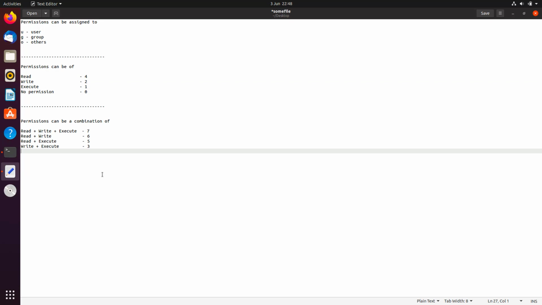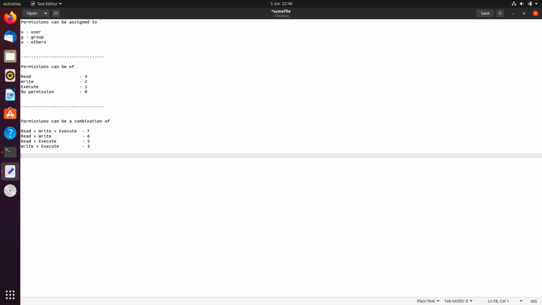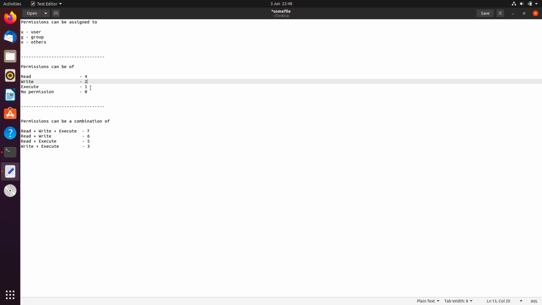And one very smart thing that gets done on Linux is the fact that we can combine these permissions into one. So if I added read plus write plus execute together, it will give us 7. Read, which is 4, plus write, which is 2, plus execute, which is 1, gives us 7, and that's why the number 7 right here.